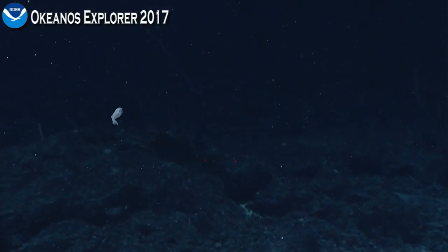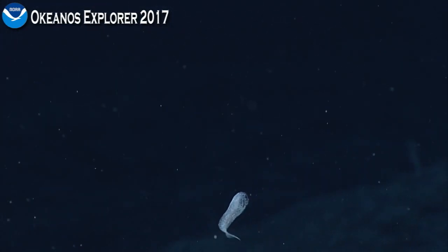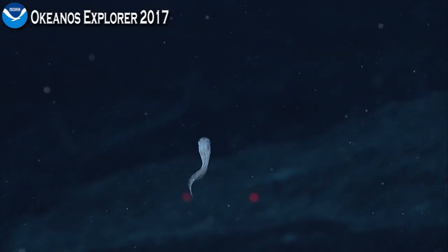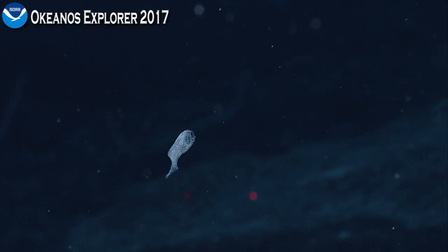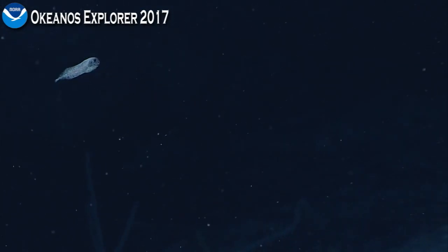These species have their pelvic fins modified. Sometimes they're absent, and in those in which the pelvic fins are present, it's modified into a little suction cup, so they can kind of stick to the bottom in some areas. We can't tell from this view if this is a species that lacks the pelvic fins or if it has them. It's got a very short, blunt snout, rounded head, and a small mouth.